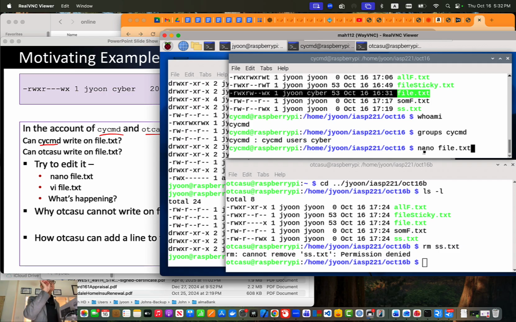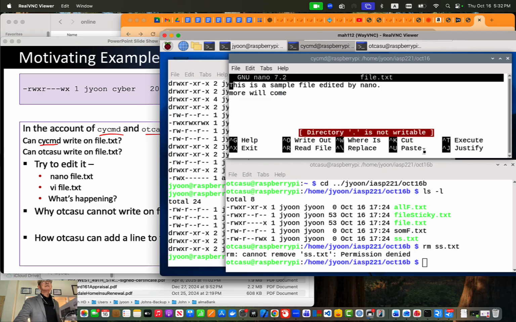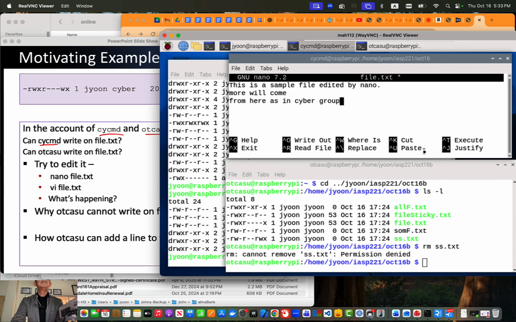So I have the permission according to that permission bit. So if this works, then that works, right? From here, as in the cyber group, I am authorized to edit.